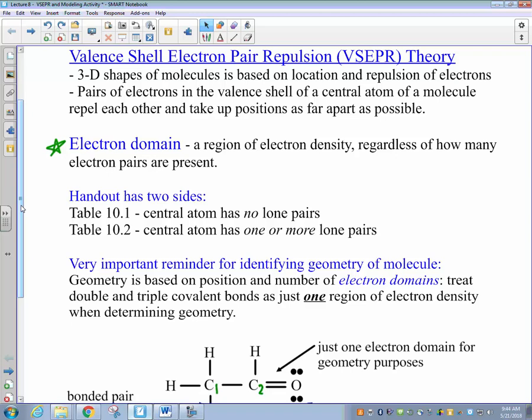So with that general framework put in place for determining the number of electron domains, let's see now how we can use our ability to determine electron domains together with your handout in order to determine the shape of a molecule. And in order to do so, I think a good visualization to have here is to imagine those electron domains as representing something along the lines of balloons around a central point.